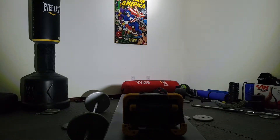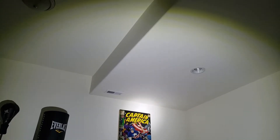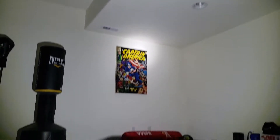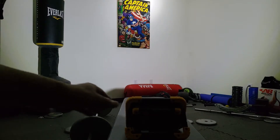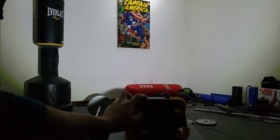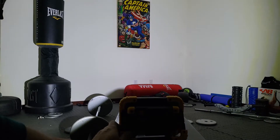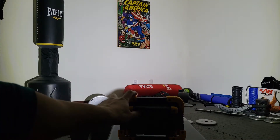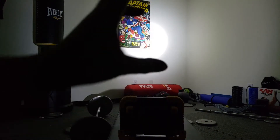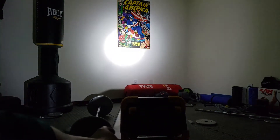This is the high beam mode. If you look around the periphery, there's like a little yellow circle around it — kind of like a halo ring. Quite unique. One light touch of the button and I'm going to switch to a different mode. This is the high floodlight mode — it encompasses the whole area but not as bright as before. One more press — this is the spotlight. So if you want to focus on one item, like that Captain America poster right there — this is really awesome.